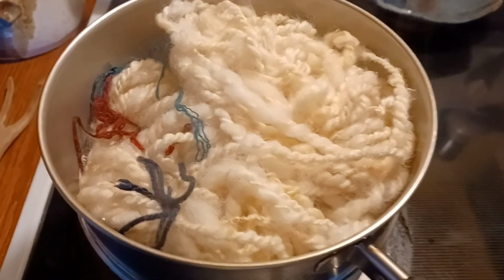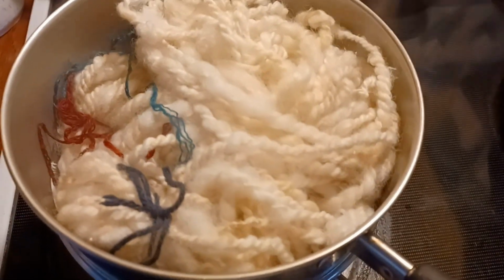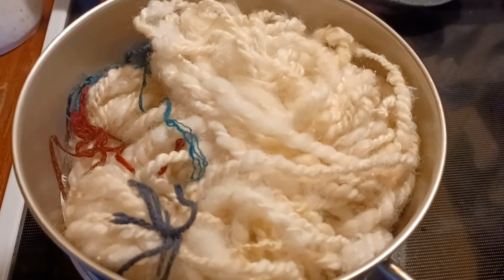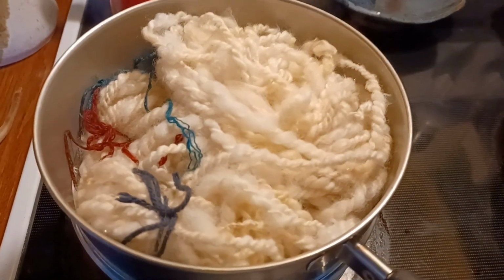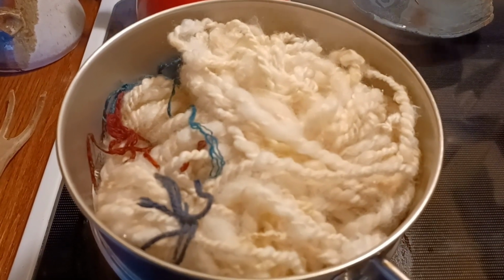Here it is, fresh out of the steamer, looking so fluffy. Now I'm going to go thwack it and hang it. And then when it's dry and I've got it into a hank, we'll look at it and see what we think.